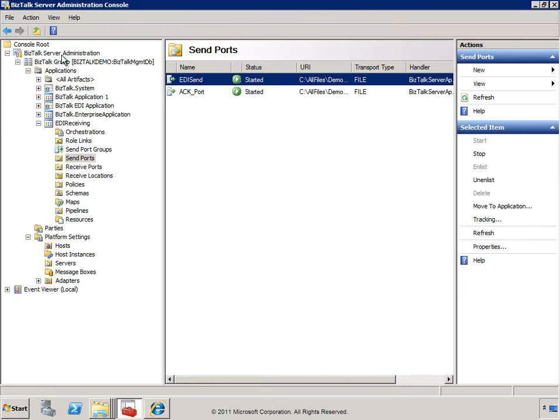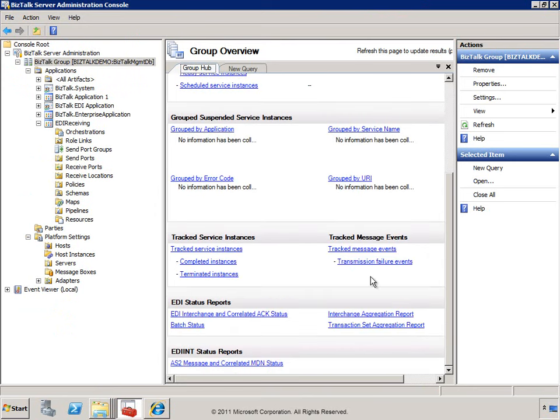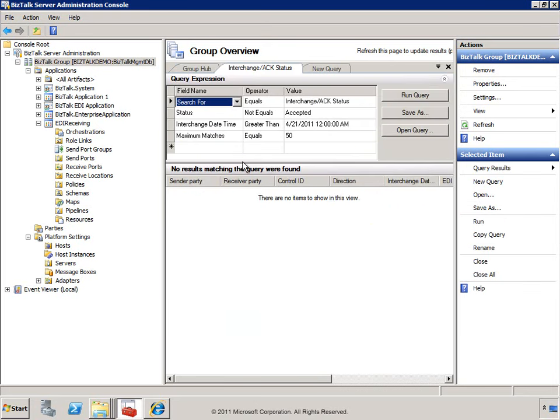Let's go in and take a look at the reports. As we go to the BizTalk group, kind of hidden down here at the bottom are all these EDI status reports. So we've got the reports that we're used to using for suspended messages and running interchanges. But I want to come down here and find some of the interchange and correlated ACK status. Now you'll see right now I'm not getting anything.